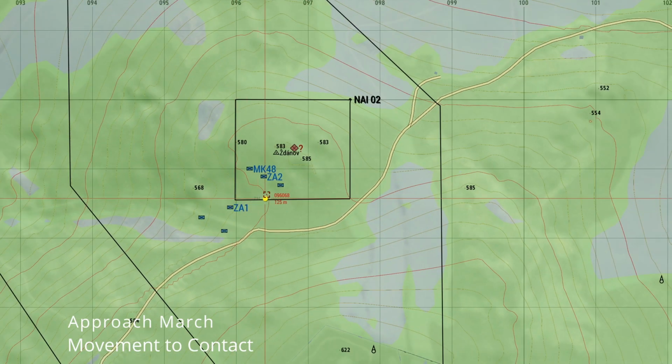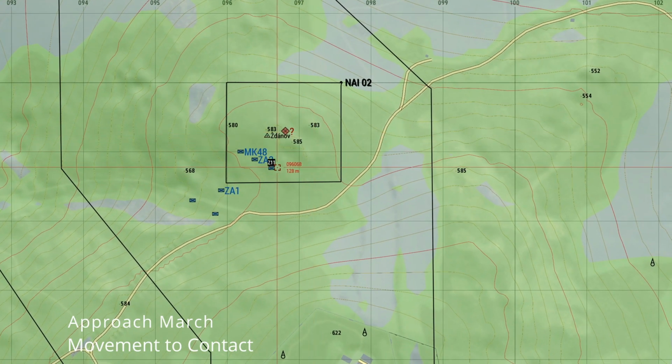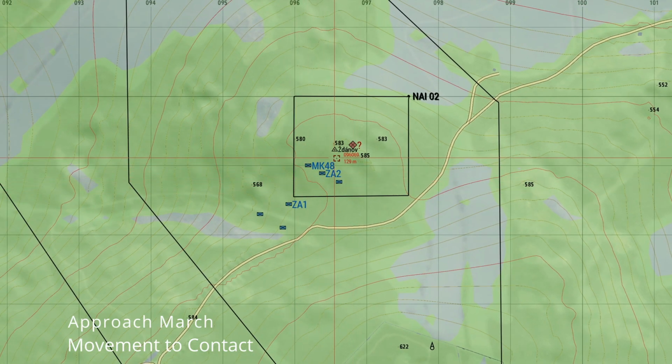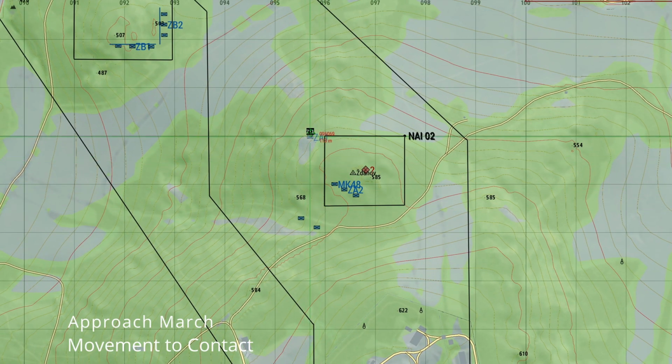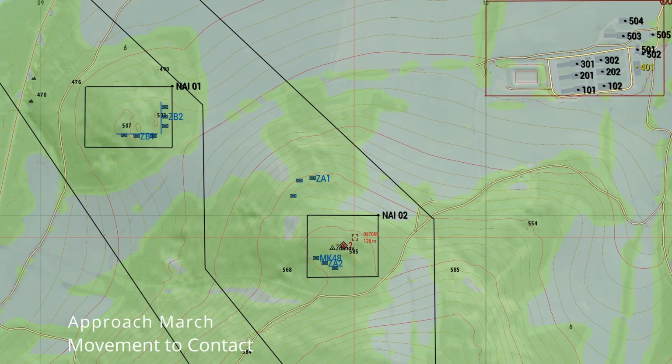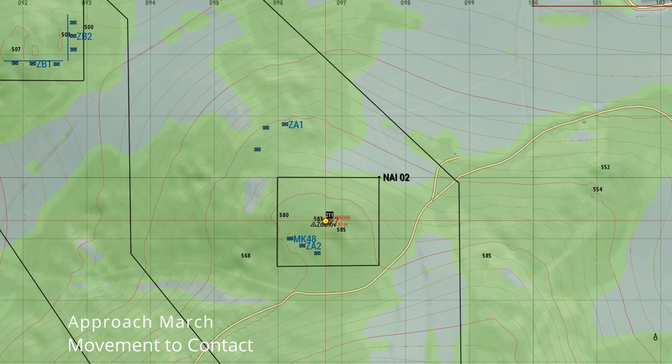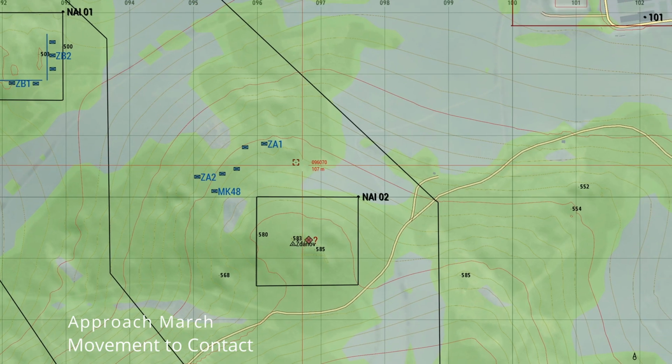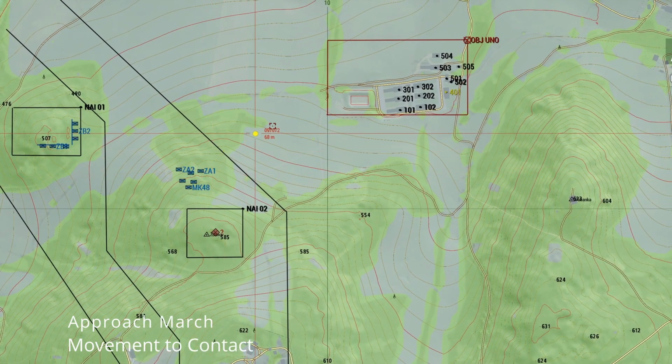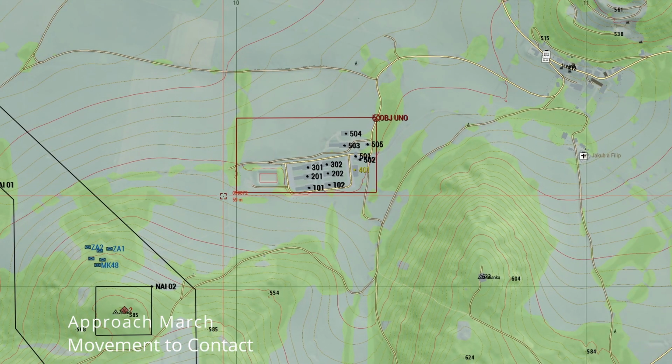And Alpha 1 can make the decision to bypass NAI 02, meaning he can leave these guys here and maneuver around and just bypass the enemy on NAI 02. We collected the information, but we're not going to waste our time engaging them, right? We can let Rabbit, our air guys, give them 1 by AGM if they become a problem, and we can continue to move on to the objective.